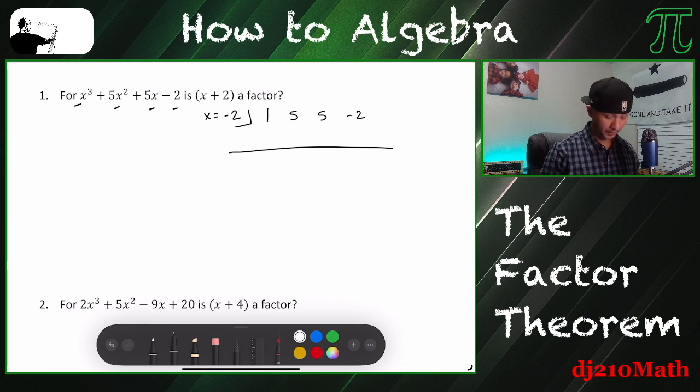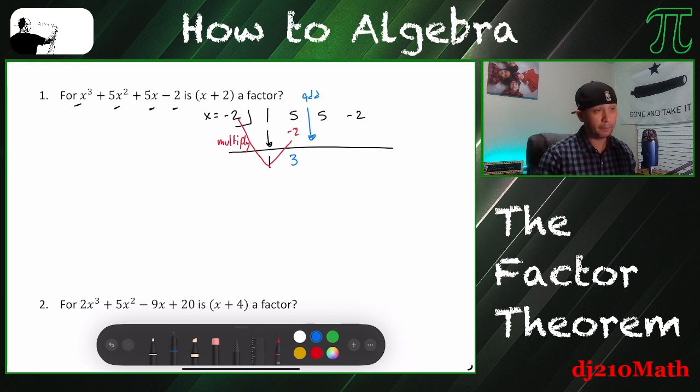Okay, and so the process goes, I bring down the 1. Here we multiply. I'll draw the first couple arrows to demonstrate what I'm doing, and then it'll go quickly. So I multiply, and I write that number here. So this is going to be -2. All right, and then we add going down. So 5 minus 2 is going to be +3. And then you rinse and repeat the cycle until you get to the remainder.